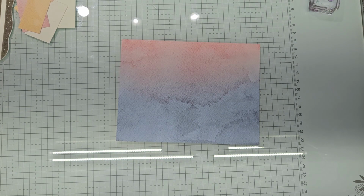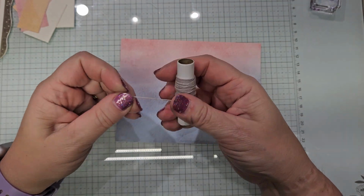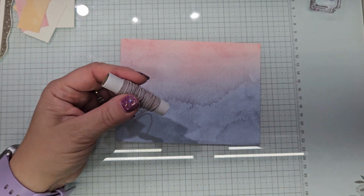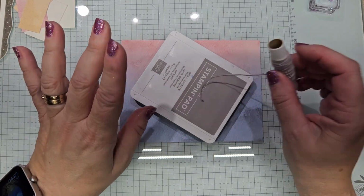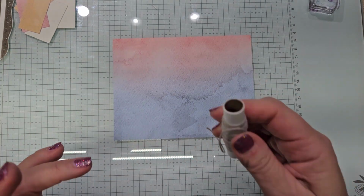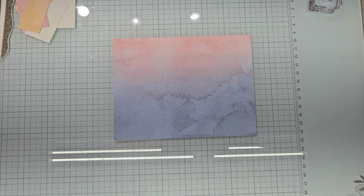And we're going to use Baker's Twine. Now, this is from the Essentials Baker's Twine kit. In this color, I did hold it up to ink pads, and it looks like Gray Granite. It matches Gray Granite better than any of the other colors. So we're going to bring in the Gray Granite and the Baker's Twine.